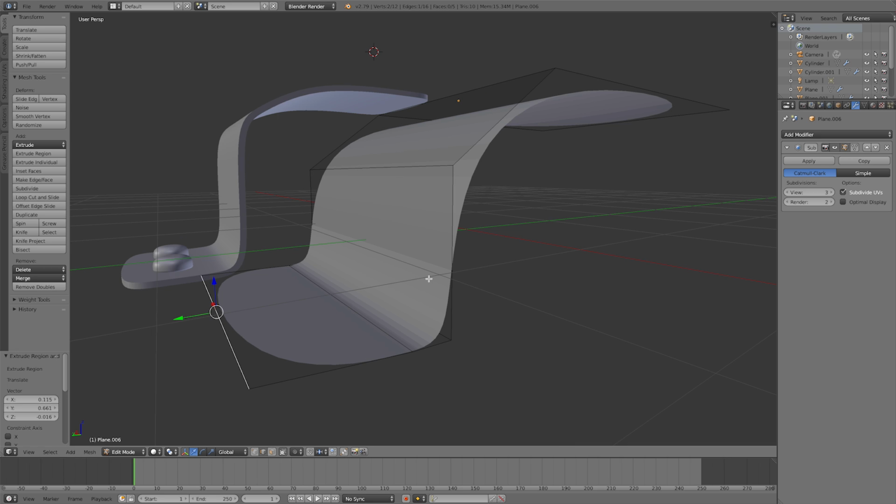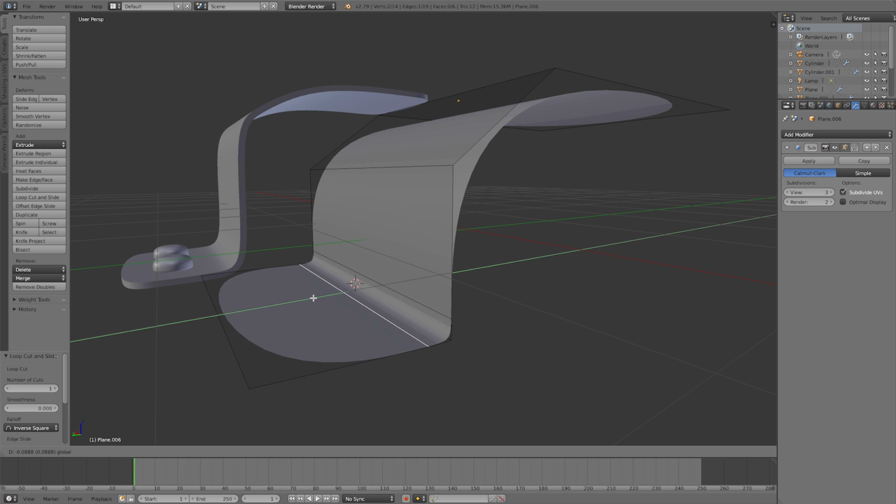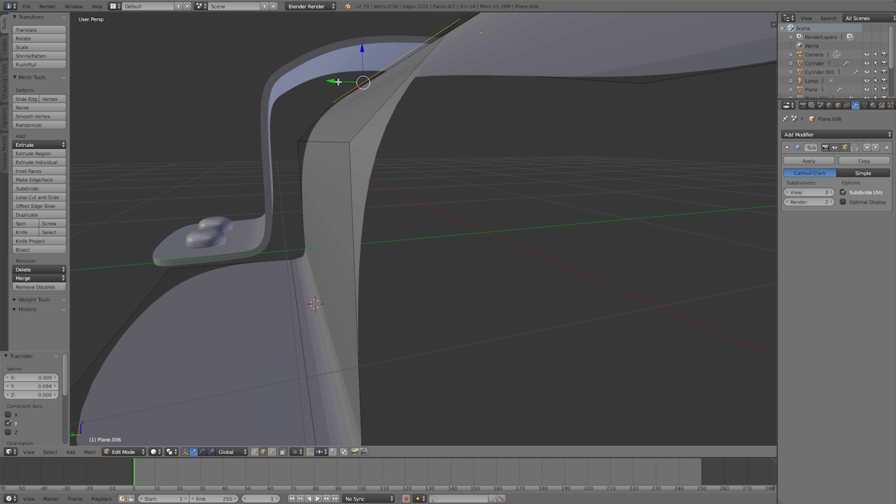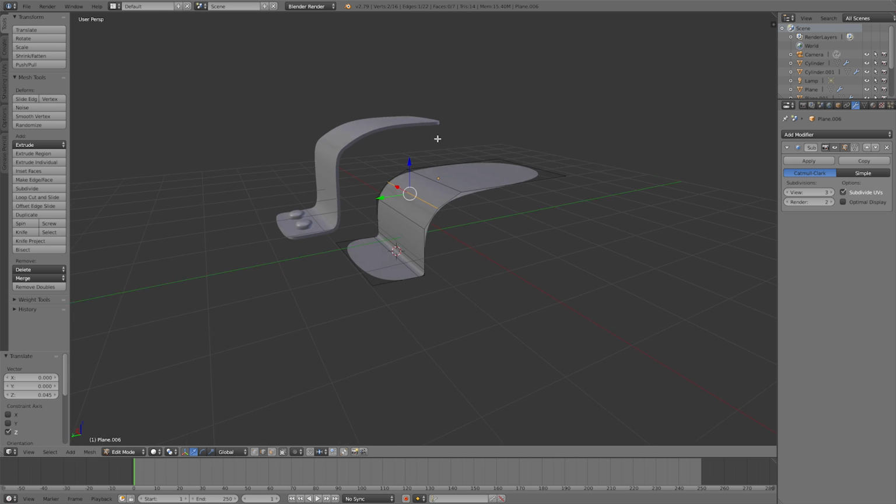If you want your line sharper, you will need to add more edge loops around that edge that you need. So here, if I bring these in close, it creates quite a sharp edge. Whereas here is a very rounded edge and they're quite far apart. If I put another one in here with Control R, it sharpens it up slightly and I can move that out and into position.